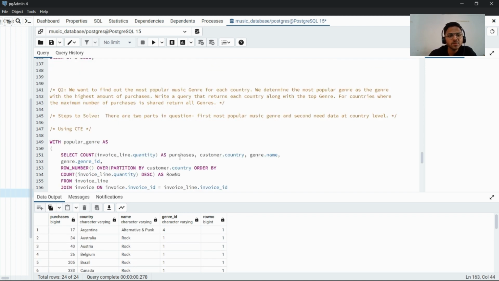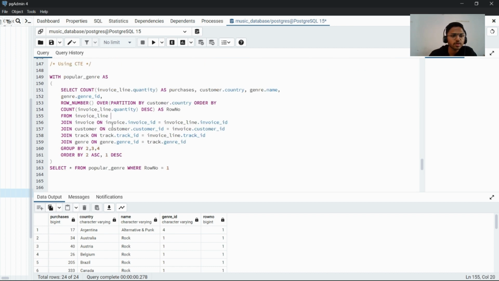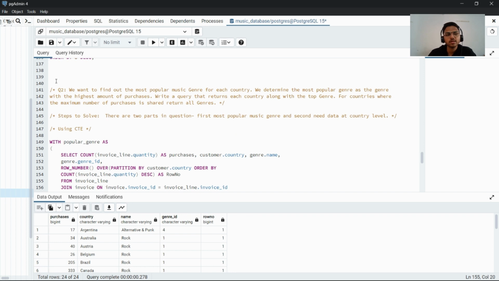This was a comparatively easier one compared to the last question. The only trick being where we have to use the row number function here and then partition it by country. And when to order by which attribute is very much important in order to write correct SQL queries. So again I will be just going through this question, a short recap for you.